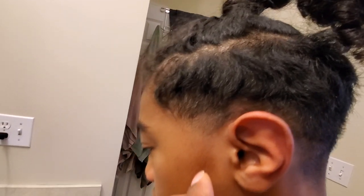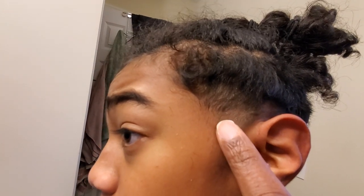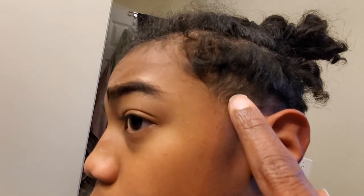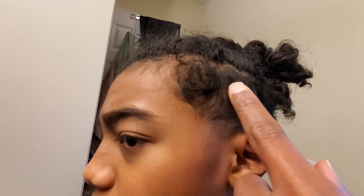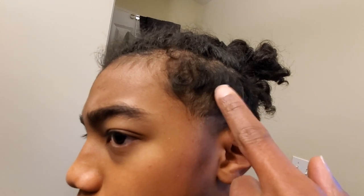And then what's going to happen is now you're going to come back and you're going to be like, let me blend this into this. So see this line? You're going to start working only on this line here. That's where you're fading at. And then you're going to fade this line out to get this to blend with that. That's where the fading comes in.